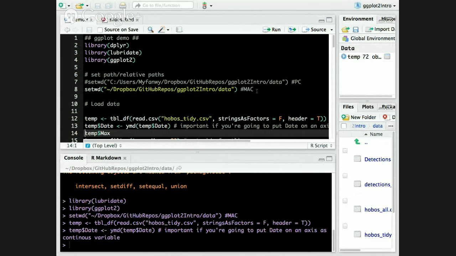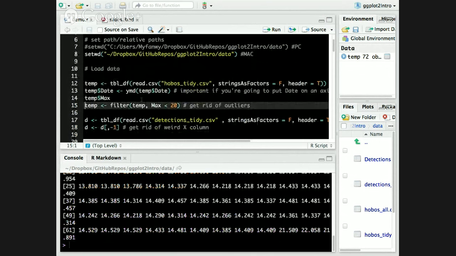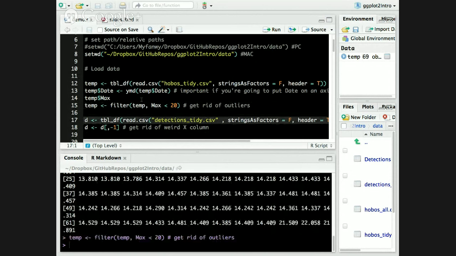ggplot2 will treat it differently whether it's discrete or continuous, and that has to do with the scale argument. So if you want a continuous x-axis, you actually have to pass that to the scale_x_continuous() portion of the specification in ggplot. And if you want a discrete axis, it's the same. It's scale_x_discrete(). So if you're having trouble with your axes, that's a good place to start with the help documentation.